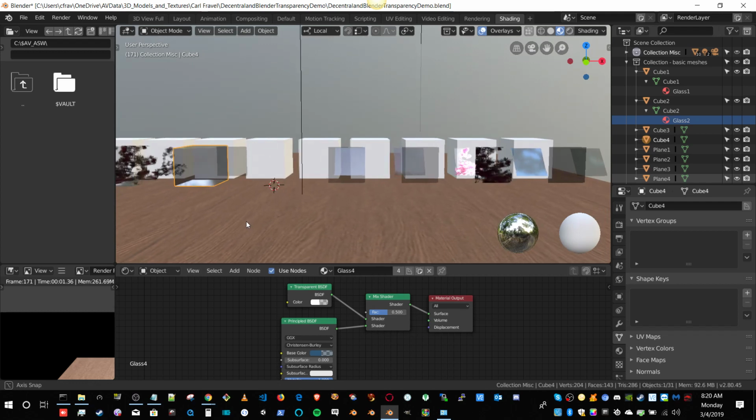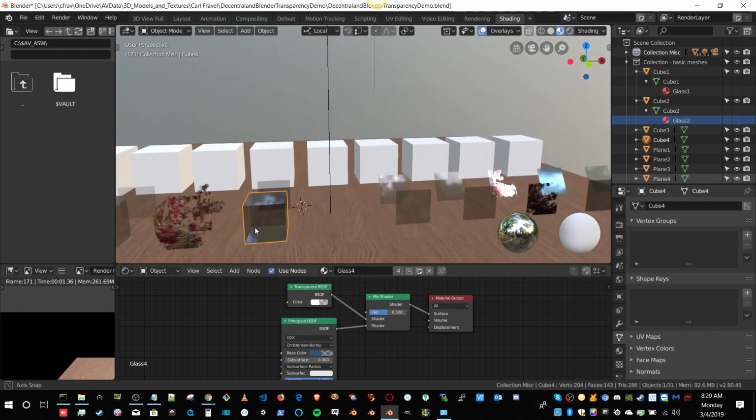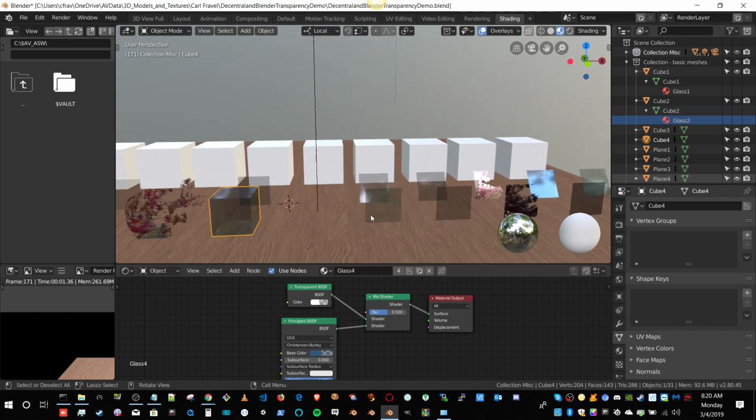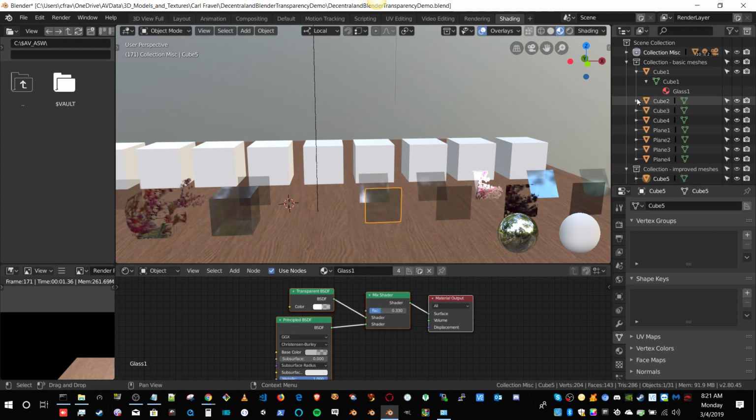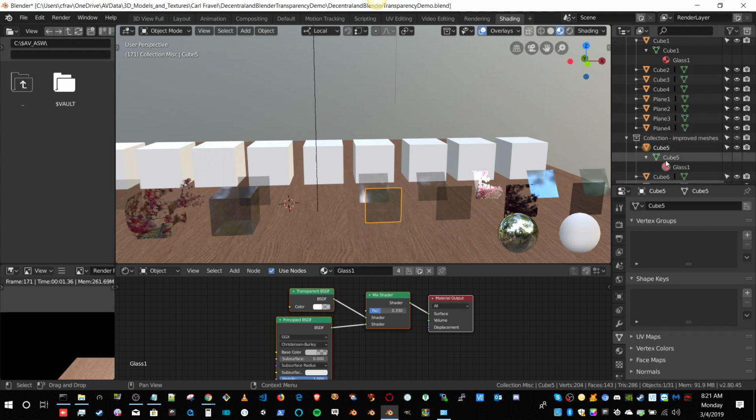And then let's talk about what I did with the additional objects down here. There's two ways to make thin glass. The front row here, these are actually cubes. Like this guy here, it's a cube, but the mesh is very thin.